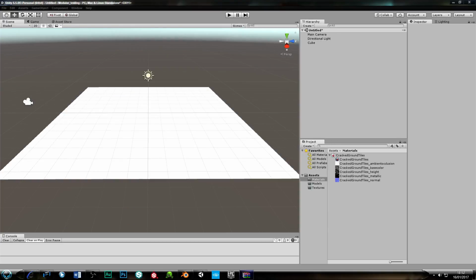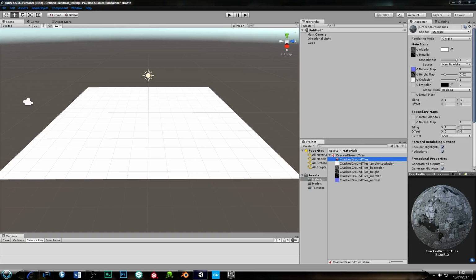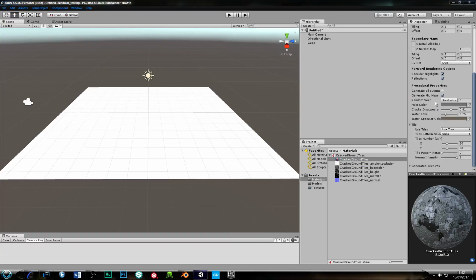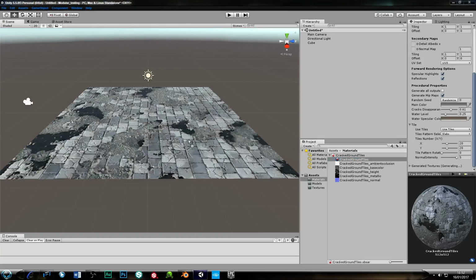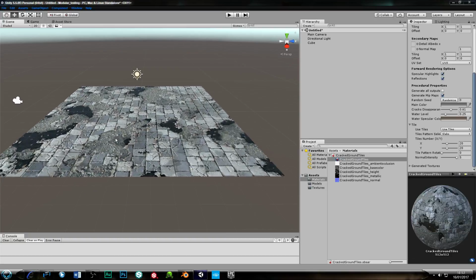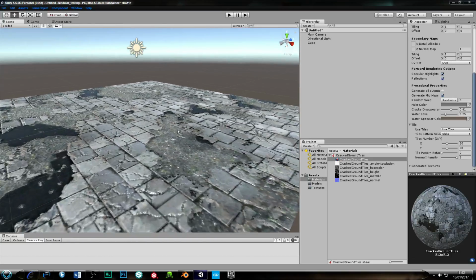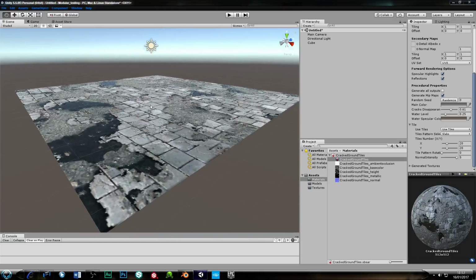So, as you can see, you have this material here with all the procedural settings. So if now I grab this onto here, and you can see already we have our material. And these materials will become very handy.